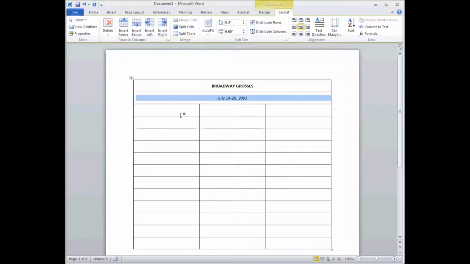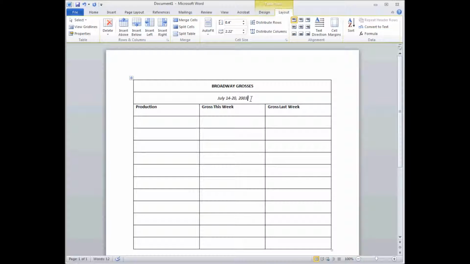We're ready to work on our column headings. So in my first column heading, I'm going to type, tab to your second column heading and type. Don't forget that this week is initial caps. And tab to your last column heading and type. Again, column headings are also bold. So we're going to bold this.